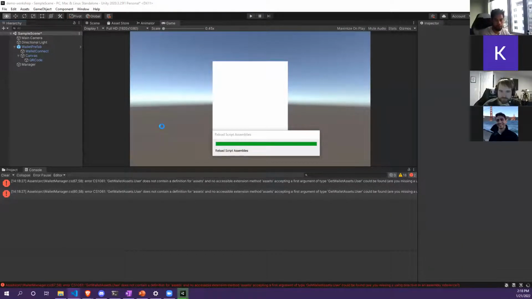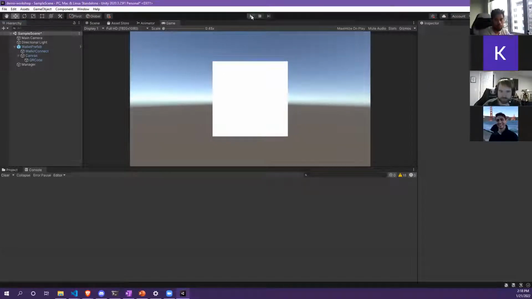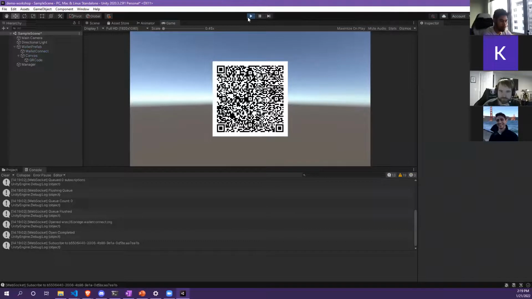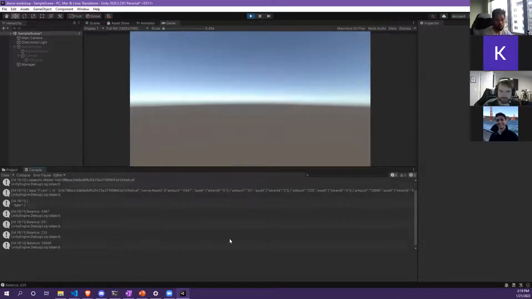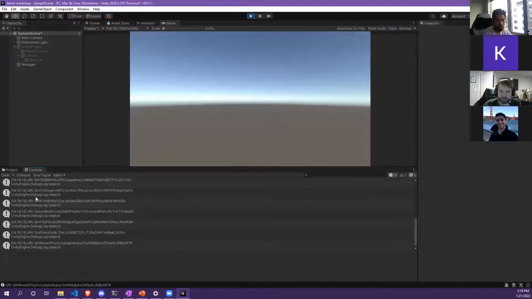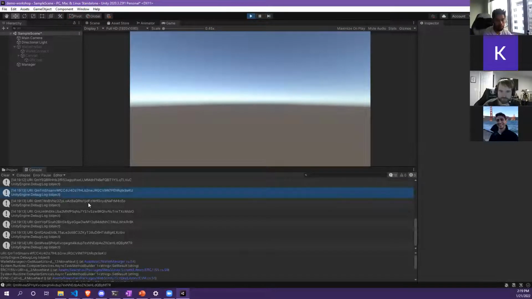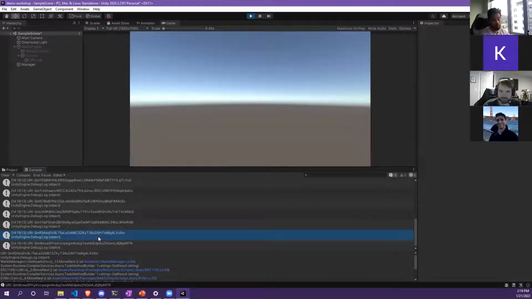Minor fixes. So if you run that again, it's able to get all the balances and then query all the URIs from the smart contract.